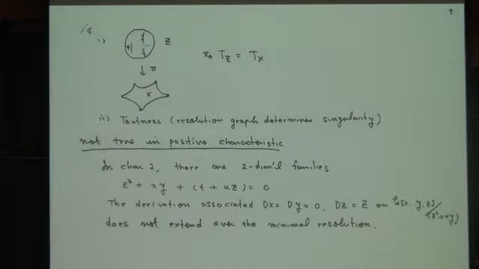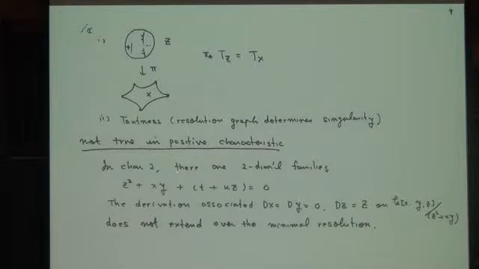Also, another thing that does not work in positive characteristic is tautness. Over C, the resolution graph determines the singularity, but in positive characteristic this is not true, even for rational double points. If you have the same resolution graph, it does not determine the singularity. But fortunately, in our construction we use only special configurations, and all configurations are linear chains of P1, so that case actually works. And this is an example in positive characteristic when they are not the same.